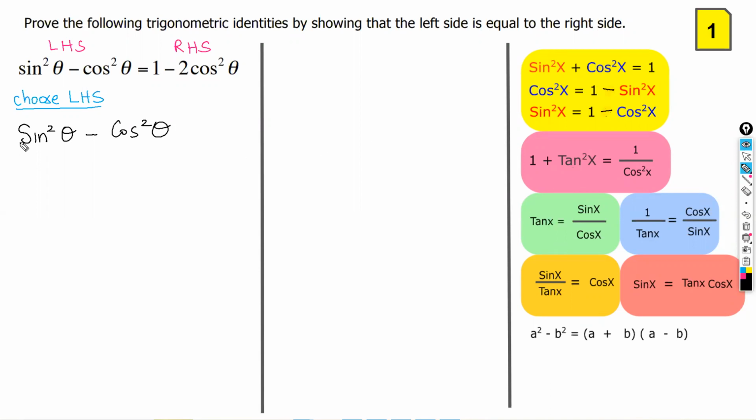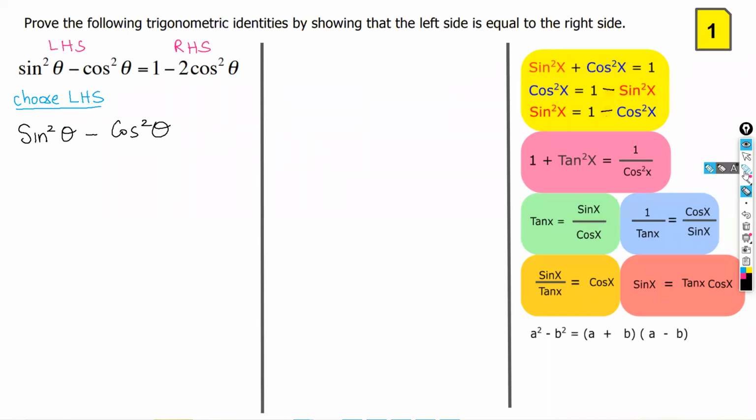If you go to our formulas, is it okay to replace this with 1? Is sine squared minus cos squared equal to 1? Can I use the first formula directly? Is it okay to replace it with the number 1? Right, I thought you all would have fallen for the trick there. The answer is no, because sine squared x plus cos squared x is 1. This is sine squared, but what we have in the middle is a minus. The formula cannot work.